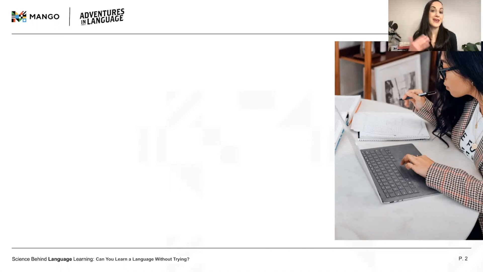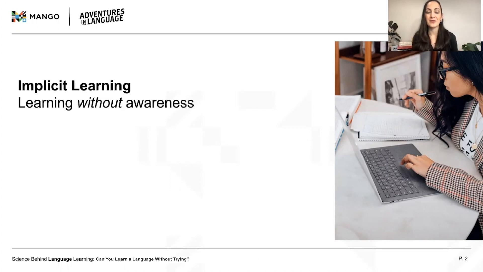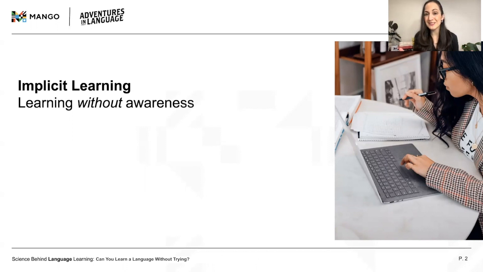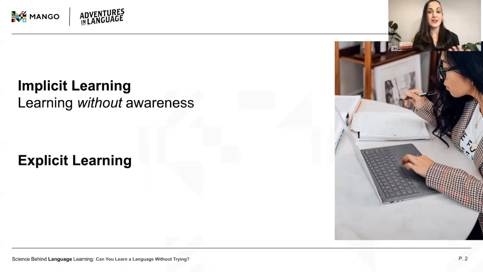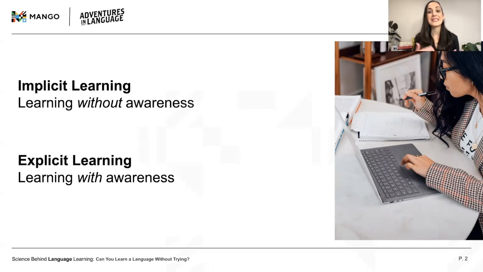So what exactly do we mean by implicit and explicit learning? Implicit learning is unconscious learning, or learning without awareness. When you learn implicitly, you don't know that you're learning, and you usually do so incidentally — that is, in the process of trying to learn or do something else. For example, if you decided to binge-watch the first few seasons of Friends, you might incidentally develop a keen sense of 90s fashion. Explicit learning, on the other hand, is conscious learning or learning with awareness, and is associated with the intention to learn. So if you decided to watch the Great British Baking Show because you really wanted to perfect your Swiss meringue, that would be more of an explicit learning situation.